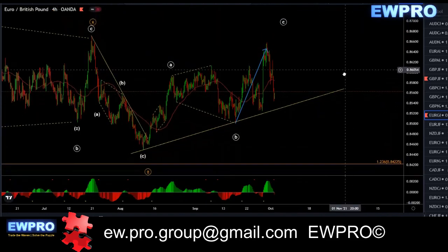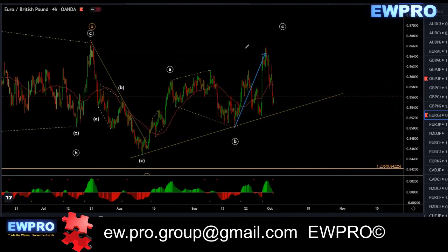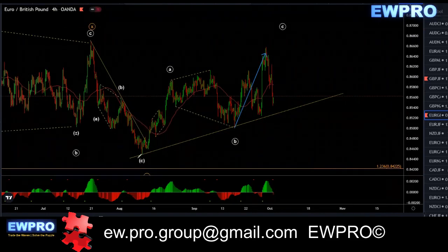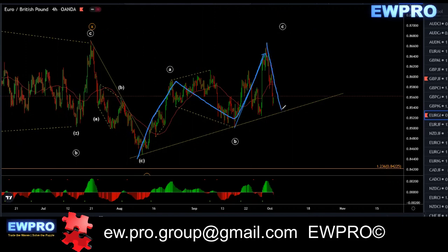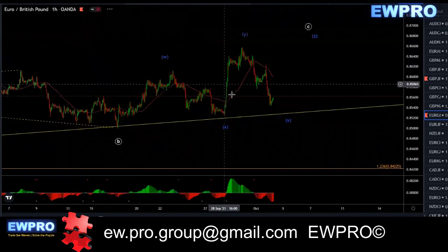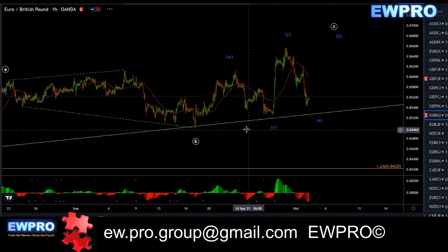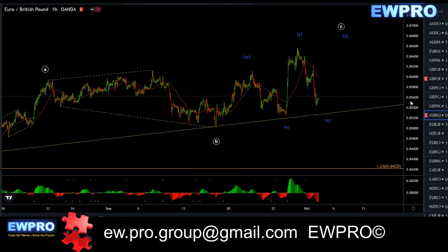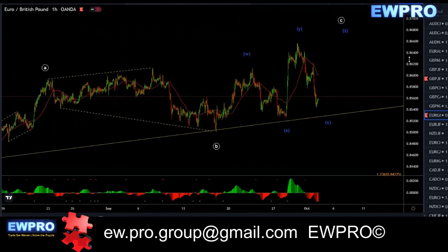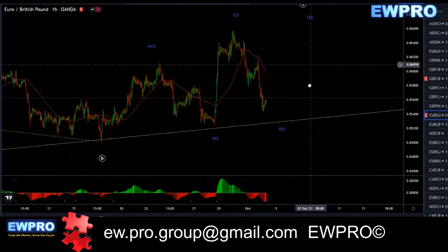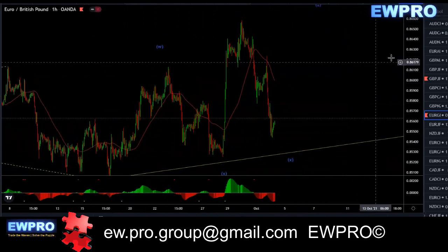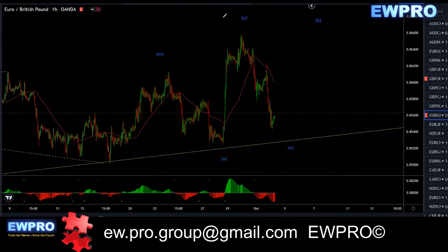So last week we were looking for the C up. We were looking for that A, B, C, and then it's fallen over. I think last week this one had the bull hidden as well. I think. Oh no, we were looking for the Z up on the H1. It's given us a very deep pullback. So we're looking for that W, X, Y, X2, and then the Z up.